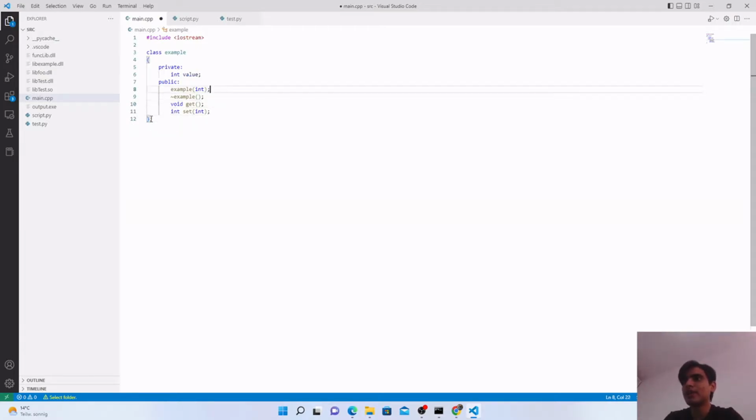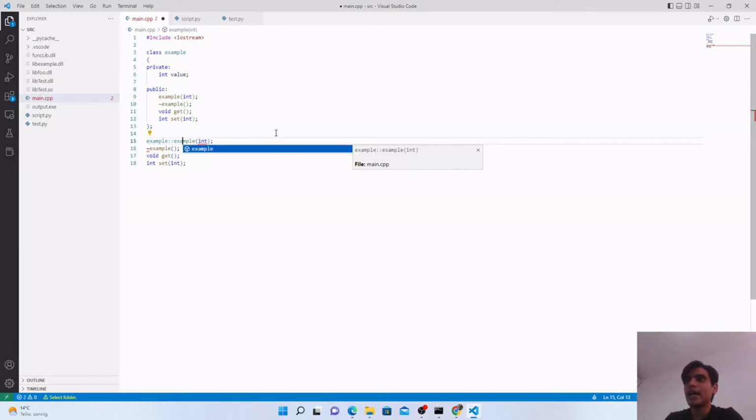And next we need to write the definition for each of these functions. So I'm simply copying it here and pasting it here outside of the class, and I am going to write the definition of this member function outside of the class. And then you need to write the name of your class here, and this means that from this class you are going to call this member function here, example. And then you need to repeat this for each of the member functions. And here you need to type here and here and here. And also you need to remove the semicolons here, and you need to put the curly brackets here.